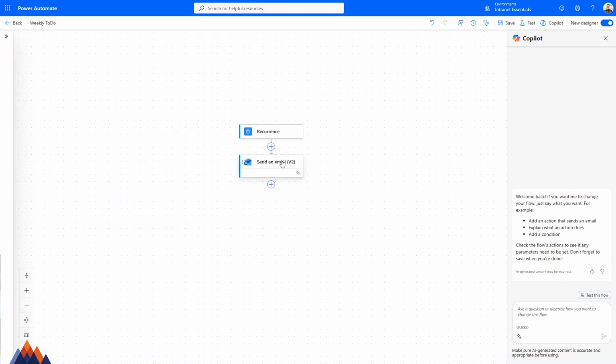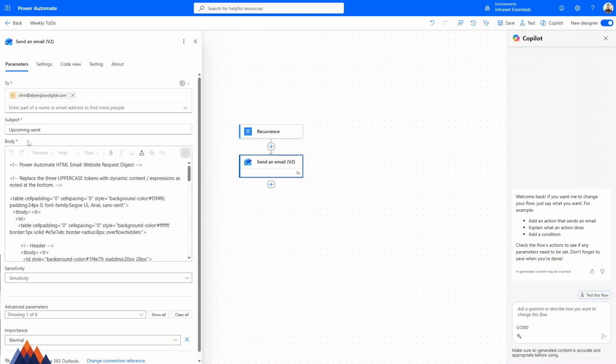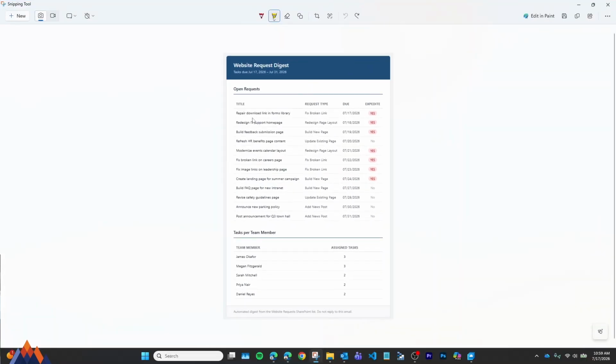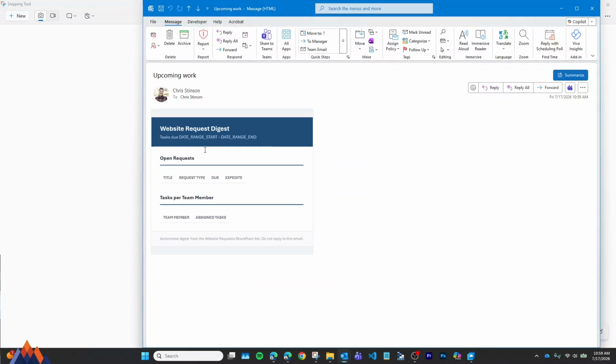So I went ahead and added my send an email step. It's just going to myself at the moment with the subject of upcoming work. And I know AI is a polarizing subject these days. This was a good use case I found. If you have an AI tool that you like, and it knows your data. In this case, I had Claude create the dummy data for my SharePoint list, and it knew the Excel that I was referring to, and I said, hey, can you give me an output email that I'm going to use in Power Automate? And so this is what it gave me. This is what the ultimate output will look like. And so what it looks like now, that code in Power Automate, is actually this.